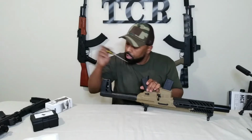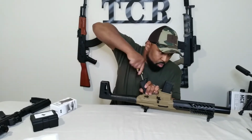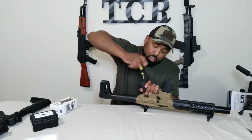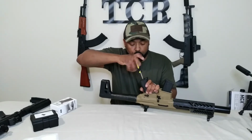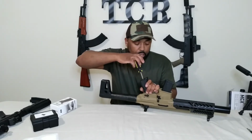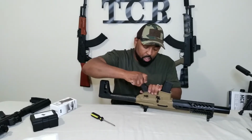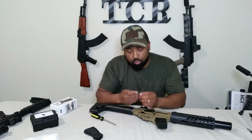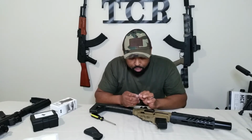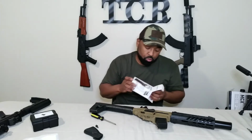I bought a K2 XL grip because I knew I wasn't going to like this in the first place. So let's go ahead and get that out of there. No CO2 or anything's in here, so I'm not worried about any of that. It is not loaded, so we are safe. Boom, that comes right out. Now this does have a washer on it, so I'm not sure if I'm gonna need to utilize the same screw or if I'll be able to use the screw this comes with. So we'll see about that here in a second.